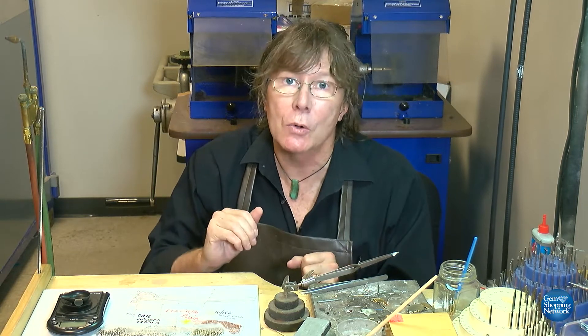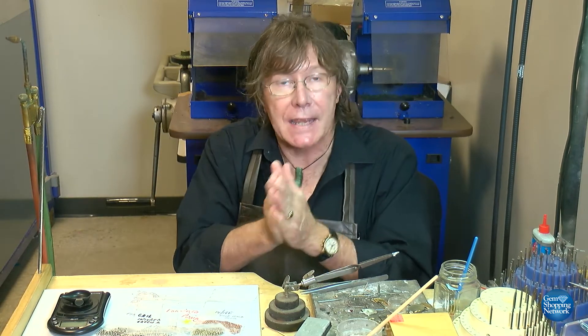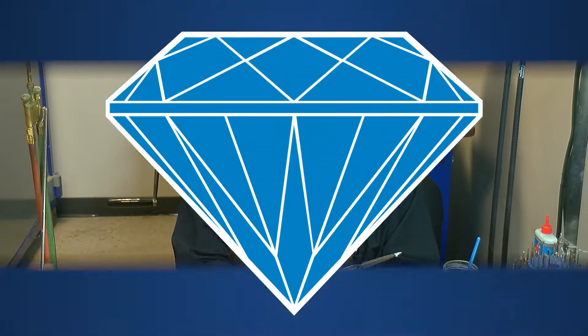20 carat would be considered low in that context. In this case, we have some items stamped 22 carat. We've been able to test the others as 22 carat, but in the United States we don't use 22 carat — we consider it too soft. To maximize the amount of gold, we're going to alloy it down to 14 carat and show you how it's done.